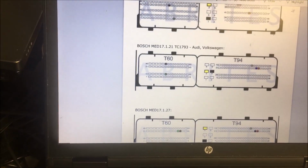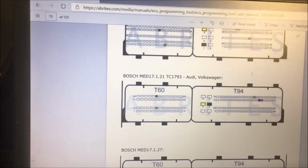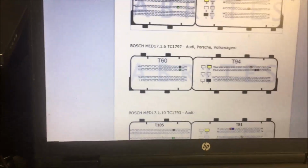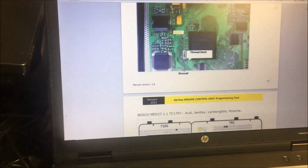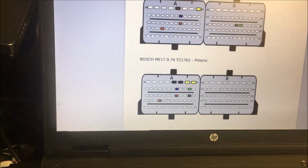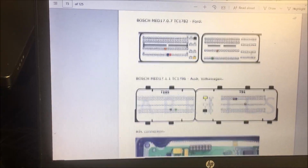I know, this makes you kind of seasick. Okay, so there we go. If you notice, there's an MED 17.1. Just so you know, look at the page. We're on page 73 and we are MED 17.1. So this is where it's always fun. There's a 17.11 and I thought there was a 17.1 with nothing on the end of it. If you go through here, you can actually find it.